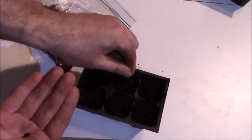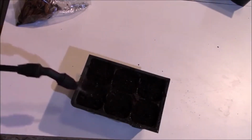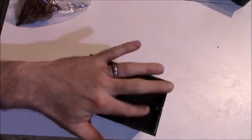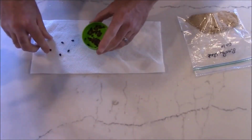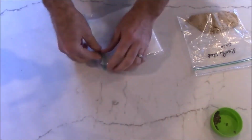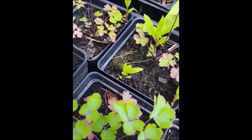But for planting these, you don't bury them. You just press them into the soil so they have good contact, but they're exposed to light. And be generous with the amount of seeds you use, just in case when you're watering them, they get buried by accident. I use a little pump sprayer with a mister to water my stuff. It works great. But if you want to grow these in the summer, you can as well. But you're going to have to use this paper towel method, which again, see the card on the right. That's how you can stratify them if you want to germinate them in the summer. But these are what seedlings look like not long after they've germinated.